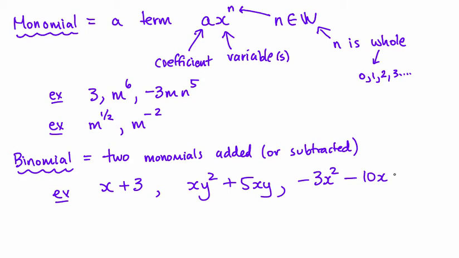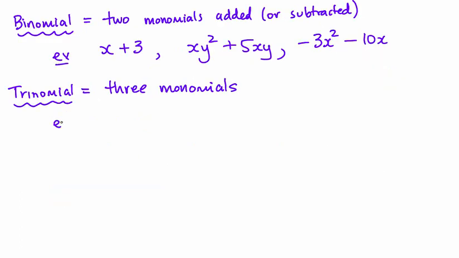If you then extend that to three terms, you end up with a trinomial. So if you have something like x plus y plus 2z, you've got three different monomials added or subtracted together. You've got a trinomial. So mono means one, like a monocle, a single glass that people used to look through. Bi means two, like binoculars or bicycle. Tri means three, like a triangle. The next thing that you would have is four, which might be quadrinomial or something like that.